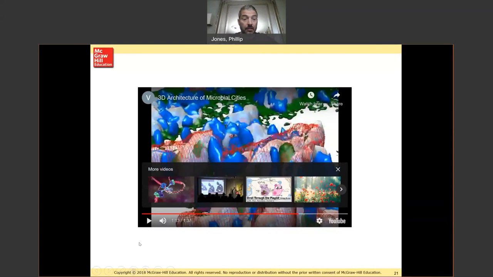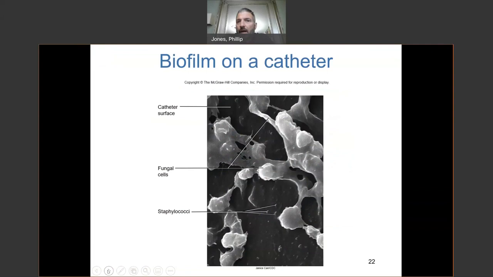What a disaster. So anyway, that was pretty cool. I mean, Legos are cool, but not cooler than that. All right, so there's biofilm on a catheter. Just realize there's many, many layers of bacteria, and it really can, like the calculus on your teeth, once it really gets there and it starts almost turning into cement, you have to go in and have it scraped off.